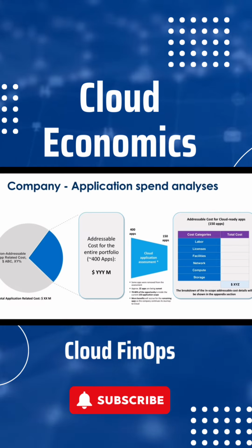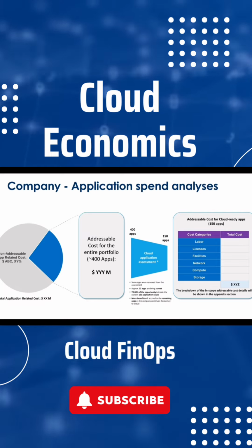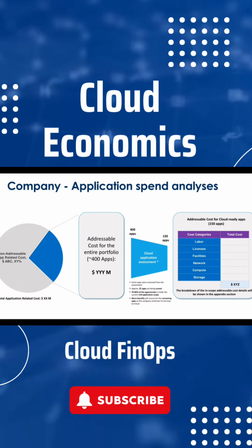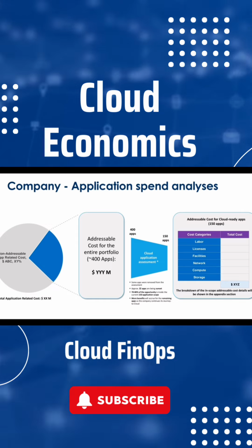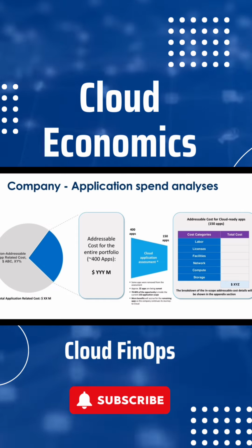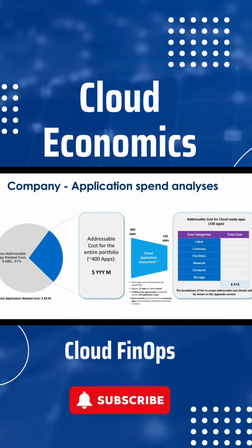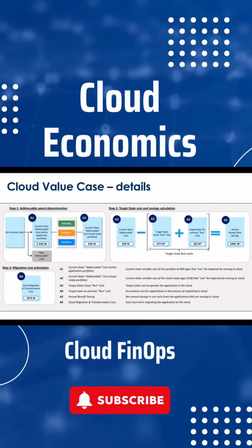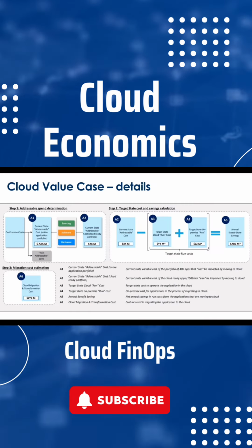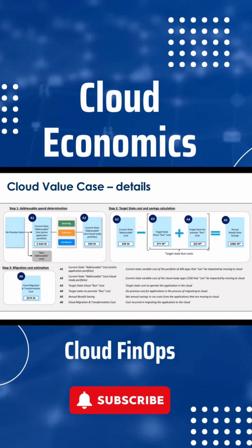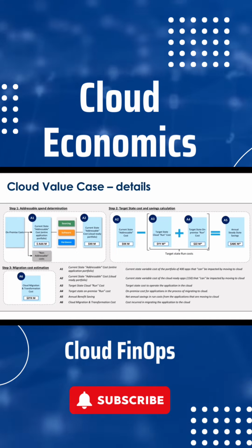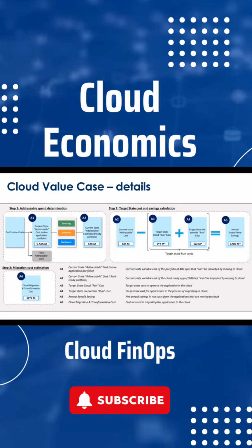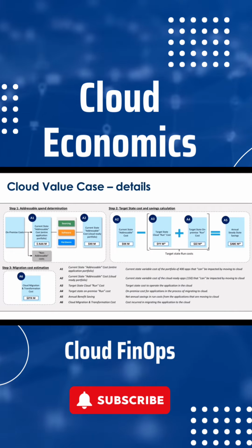So of all the IT budget that you have, there are certain things that will always be on infrastructure, on telecom, and things like that. But you want to see which pieces, if you take them to the cloud, have the potential for savings. And then the cloud economics is typically a little more complex than anything else because there are a lot of pieces that come together, and we just categorize this as addressable spends determination, which we just did.